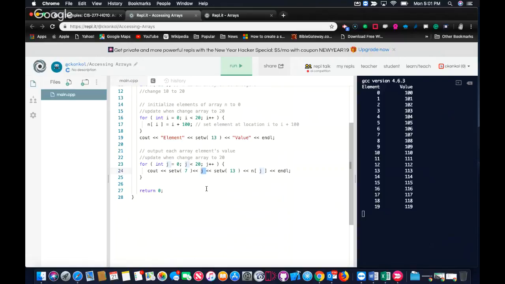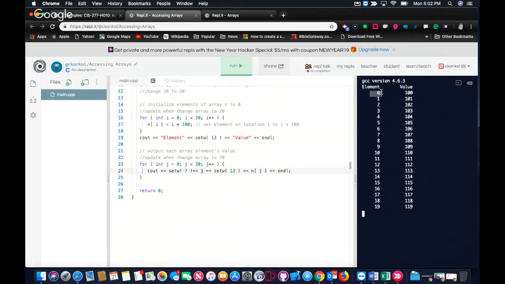And so the first, just on the element column only, we'll focus on first, is 0 all the way through 19. On the first loop it's going to be 0, then 13 over from that column here. So 13 characters over, it's going to be the value of n[j], which in this case on the very first loop, is n[0] from up here, which is going to be 100.